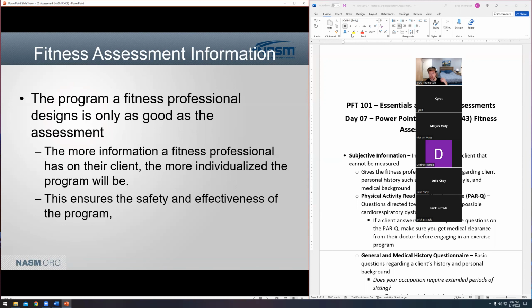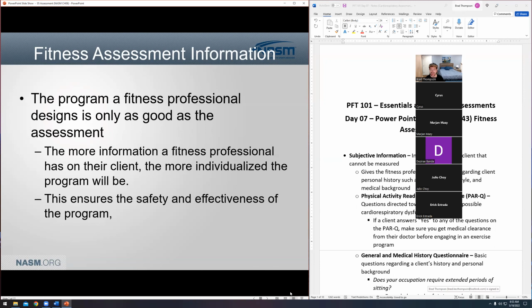We're going to divide it into our subjective information, which is basically all of the immeasurable information that is very important, but not something that we can track direct progress on because it's not measurable. But it is information that's very important about our clients, right? And then we've got our objective information, which is very measurable. So just quickly looking at the difference here, objective information is any information about my client that I can measure, right?